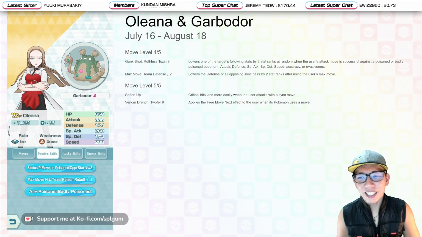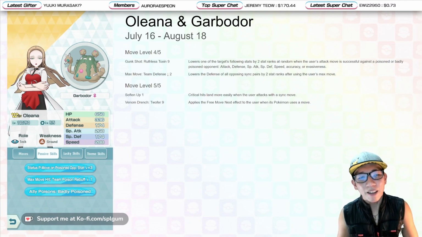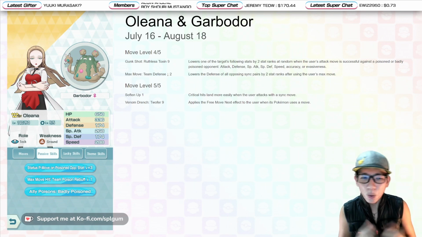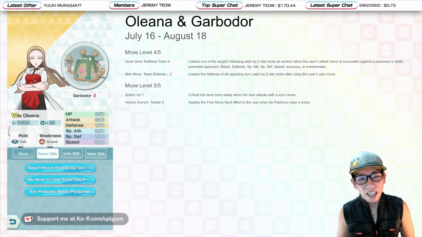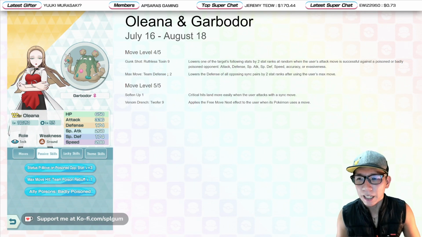So, she is a debuffer. A strong attacker debuffer unit. And a very strong sync nuker as well, considering you can give herself Poison Zone. I am doing shorts recently of the strongest sync nukers in the game. Although I do not have Marnie 6-star EX, I'm gonna consider doing that. Oleana, powered up with Poison Zone, becomes the strongest poison-type sync nuker in the game.